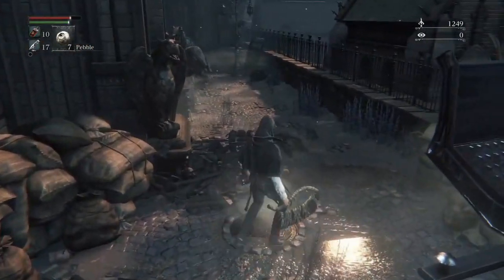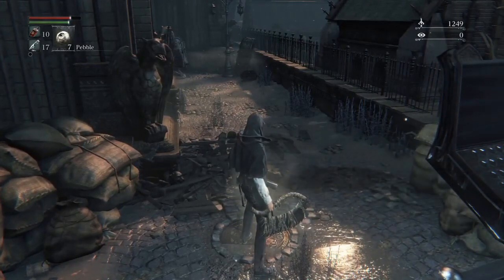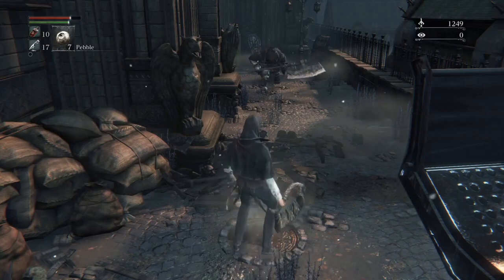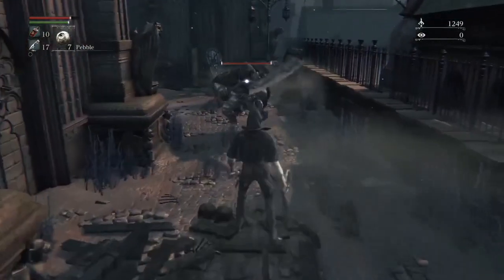I'm going to engage him, and I'll be honest with you, I don't always get the kill. Sometimes he ends up killing me, but we're at least going to try, and we're going to put our skills to use here and see if we can pull it off.